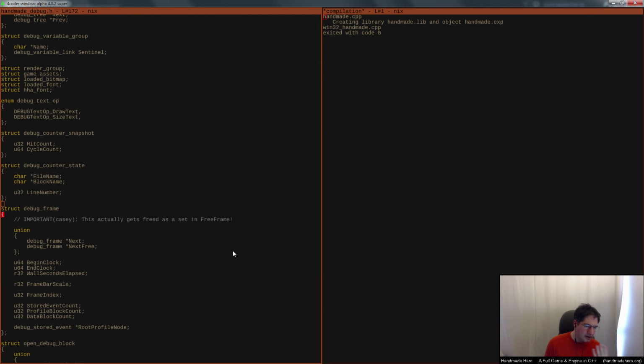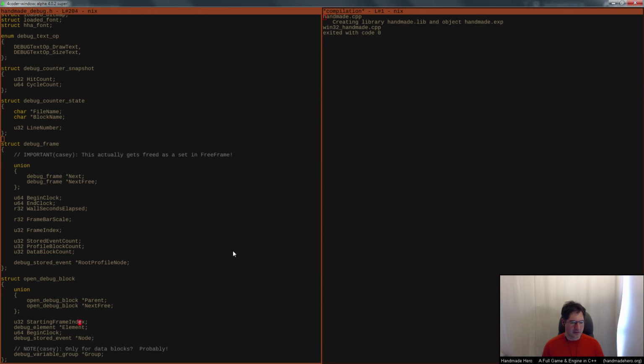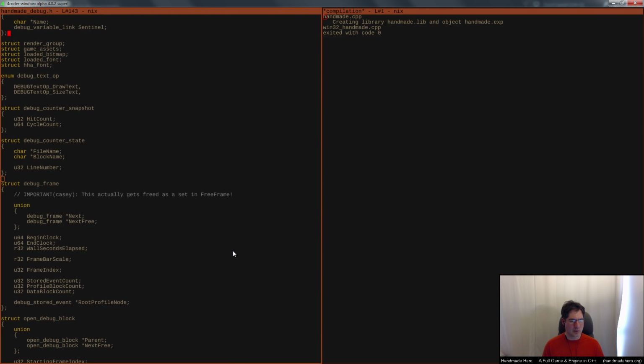So what I was going to say was, for a given frame, we've got these root profile node things, and the frame itself doesn't really let us get to the information that we want. We want to just have a frame index, and we don't want to have to search this tree to find individual actors.